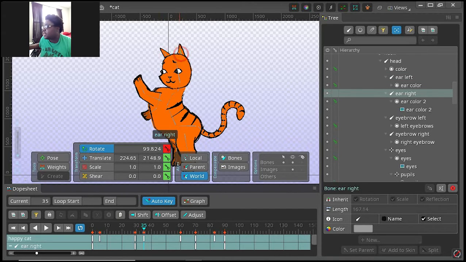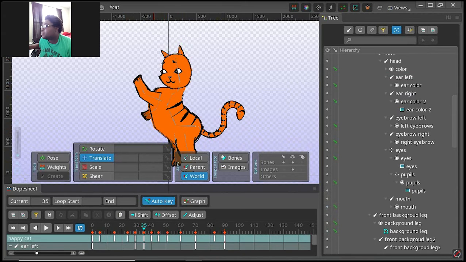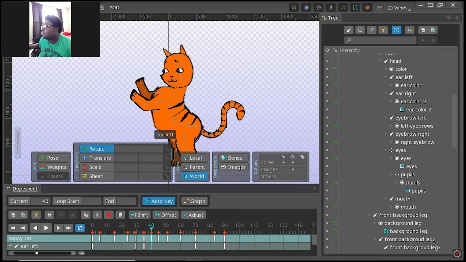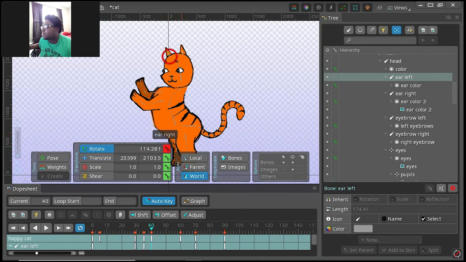I want them locked in that frame because I want to just move them a little bit. Let's see, how does it look when we move it a little bit? Oh, definitely not too much.